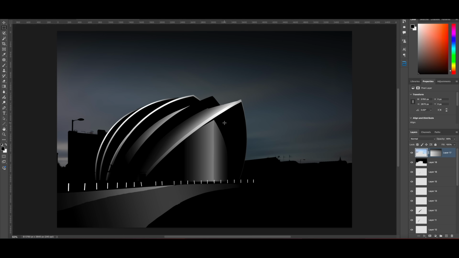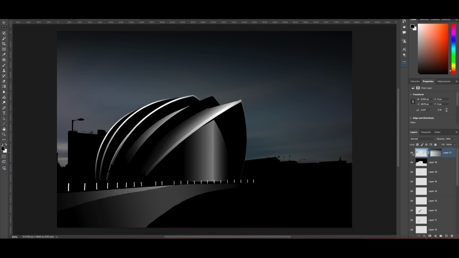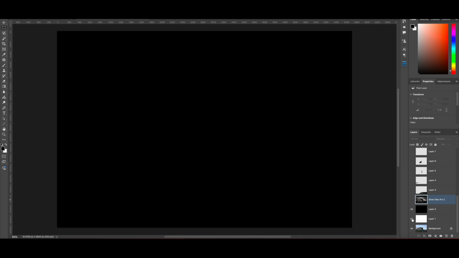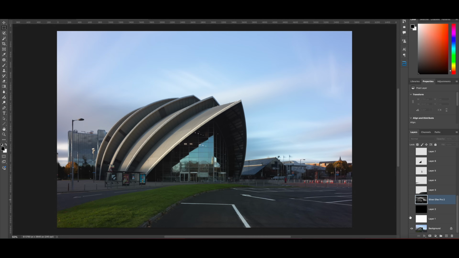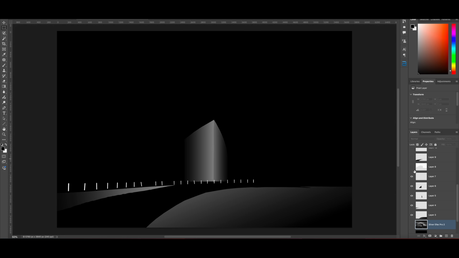This again is in Glasgow. It's actually the building in the background of the last image. And you can see here, again, I've added a bit of sky. I mean, you could add a gradient, just a black and white, but I quite like adding some of the images. So if I switch off everything, you can see exactly how I've built it up. So I've got, again, the original image, and I've got my canvas, my black and white canvas at the bottom, and then I'm building up the layers.